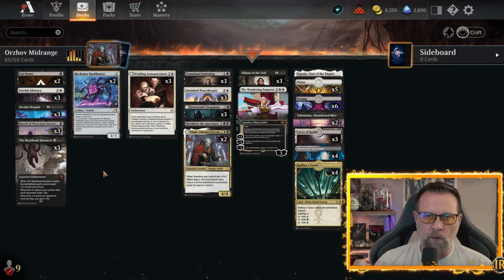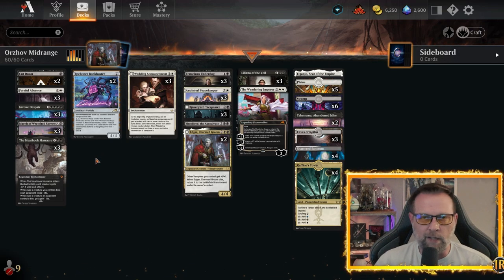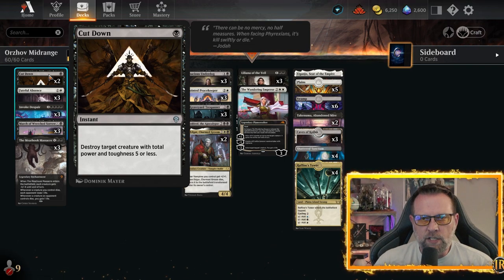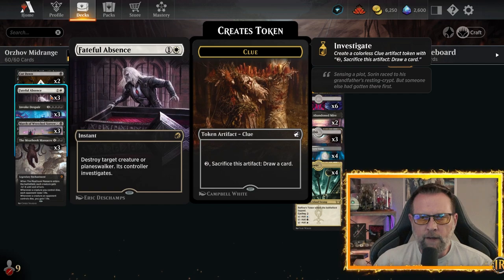We're finally to a point where we can start building some control decks compared to all the aggro that we've been dealing with, especially like mono black, stuff like that. So our removal package is two Cut Downs, which destroy a target creature with total power and toughness of 5 or less for 1 black. It's an instant.